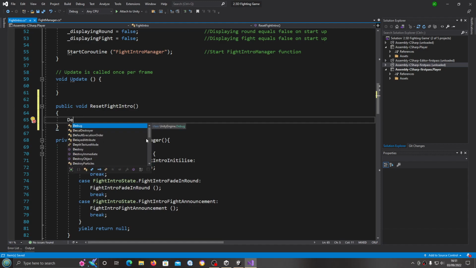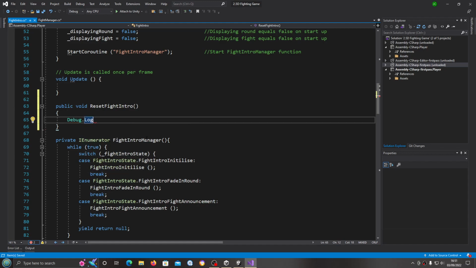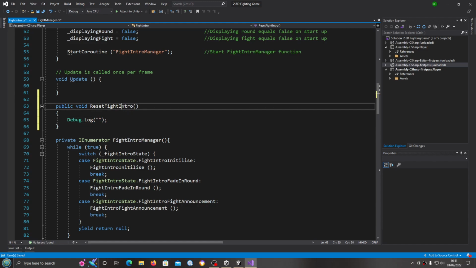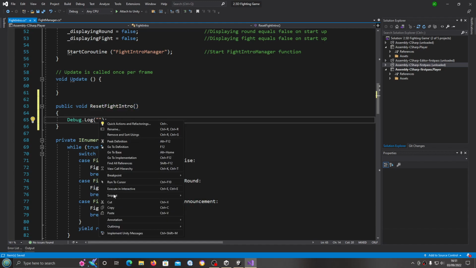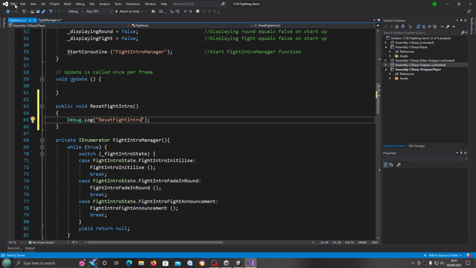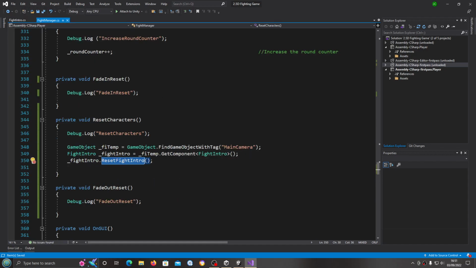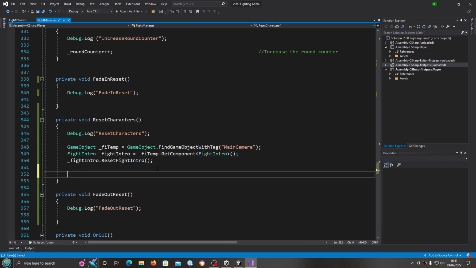So I'll just set this void up just to prevent us getting the red errors. And we'll just save that off there. And that solves the red error problem.